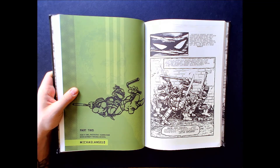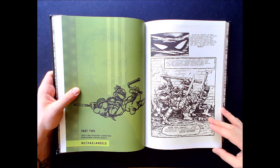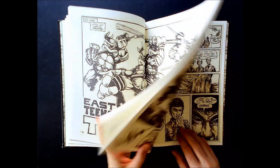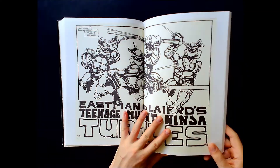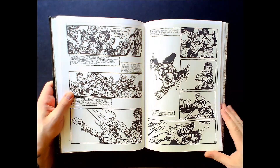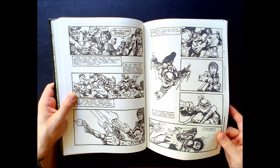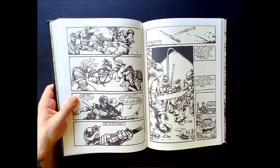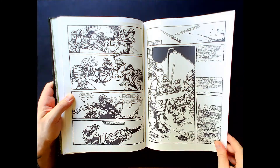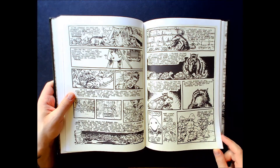Going to the second part of the book, we have the inks — photocopies scanned from Kevin Eastman's personal archives. This is before the duotones were added, and it's definitely a lot different. You can see the duotone work on one section versus the straight inks to the page. It's phenomenal how clean these scans are and how well they convey the action — so violent. This book also set off the black-and-white boom; it was not produced in color.